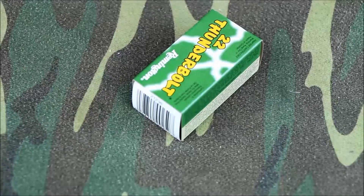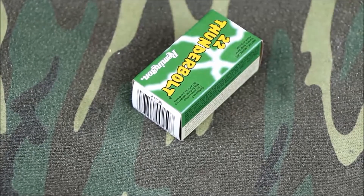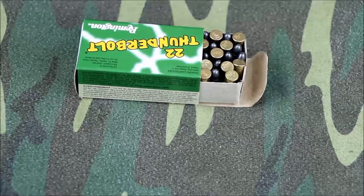Next up, and this is a new entrant. I went and found some more .22 after my initial scrounging, because it's kind of hit or miss here in Canada — some places have it, some places don't. You kind of have to keep an eye out for different kinds if you're like me and you want to do a test of this stuff.